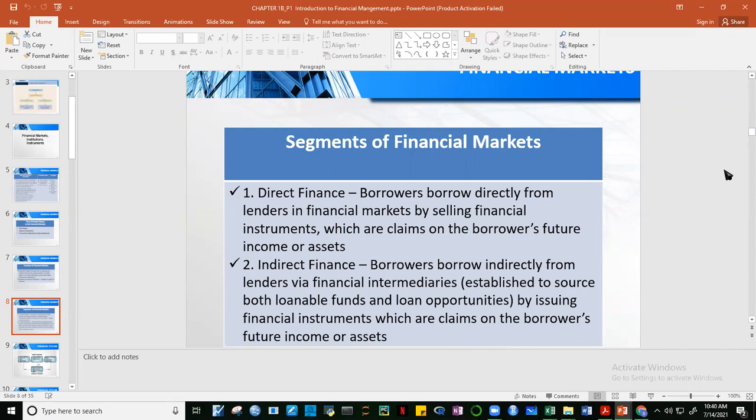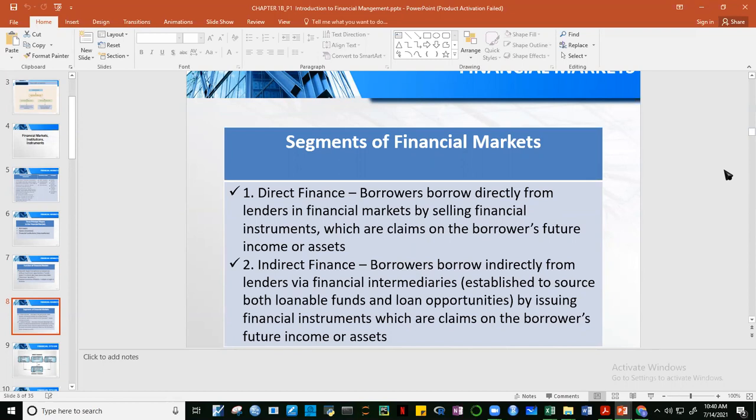Okay, so ito yung direct finance, no? Meron namang indirect finance, borrowers borrow directly from lenders, borrowers borrow indirectly via financial intermediaries. Ito yung gumagamit ng intermediaries or financial institutions like banks, no? Like banks, guys. Yung banks, hindi direct finance yan. Kasi dinideposit ni lender yung pera niya sa bangko, tapos si borrower ang nagpo-provide ng mechanism para si intermediary which are banks, sila yung magpapahiram dun sa borrowers.